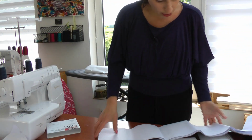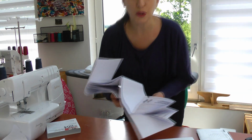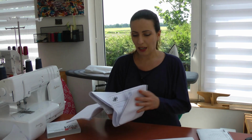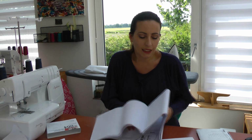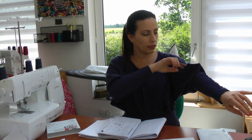In English the translation is a little bit strange on some things, but on a top like this, it's really easy to make. I mean, it's only the side seams, the upper sleeves, that little detail is getting folded and then gathers and stuff, so it's really easy to make.